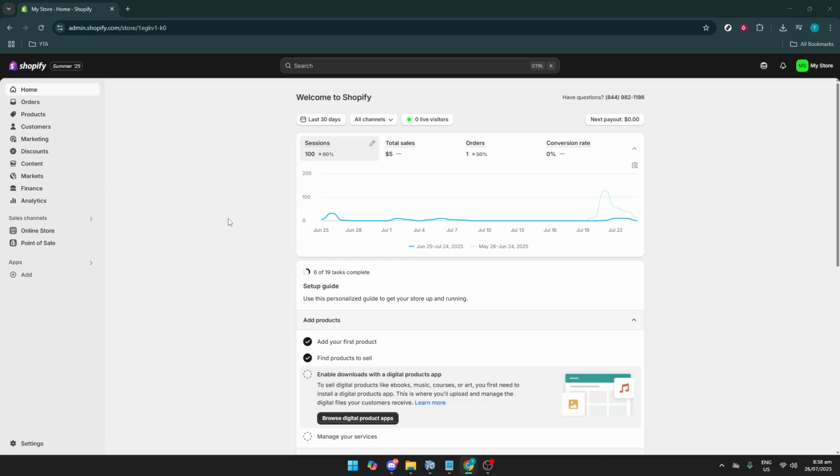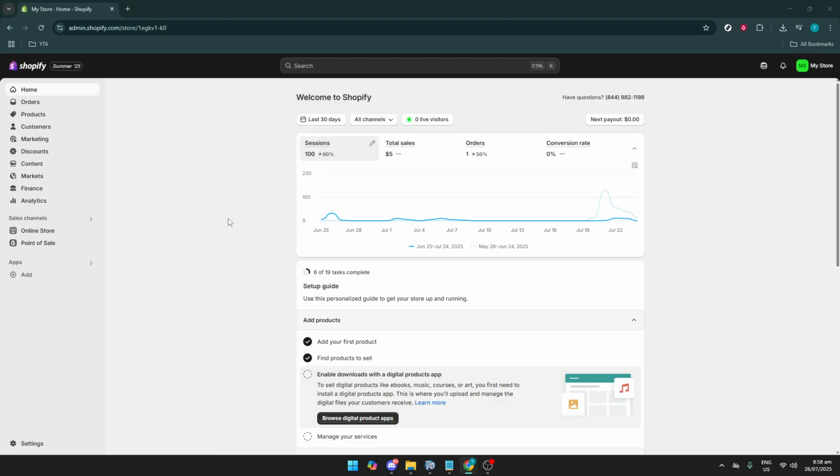First, open your browser and head over to the Shopify dashboard. Once you're logged in, navigate to your store's homepage. This is where the magic happens. On this page, you'll find everything you need to manage your store, from orders to analytics and, of course, themes. Remember, the look and feel of your store play a crucial role in attracting and retaining customers, so choosing the right theme is paramount.